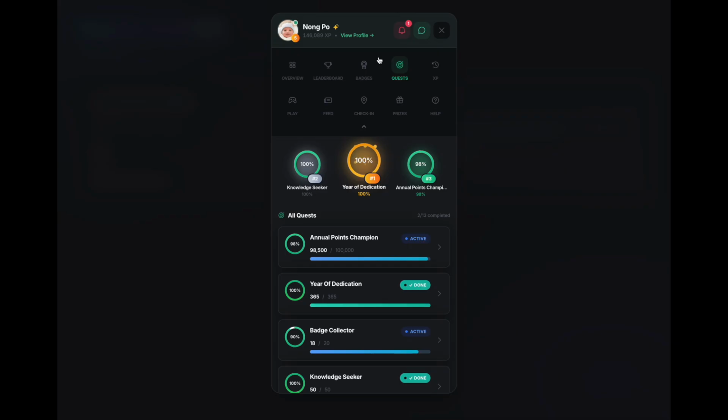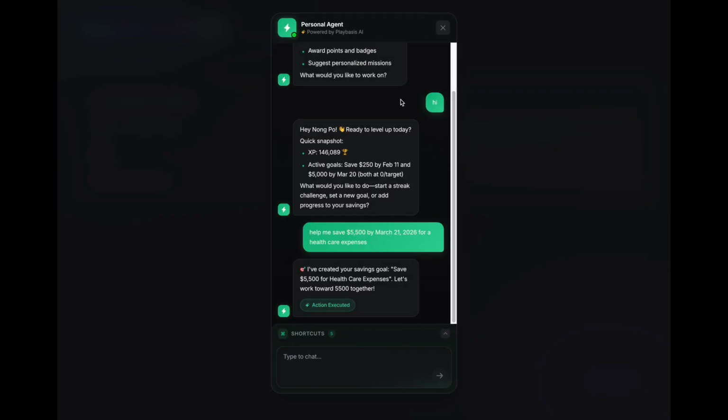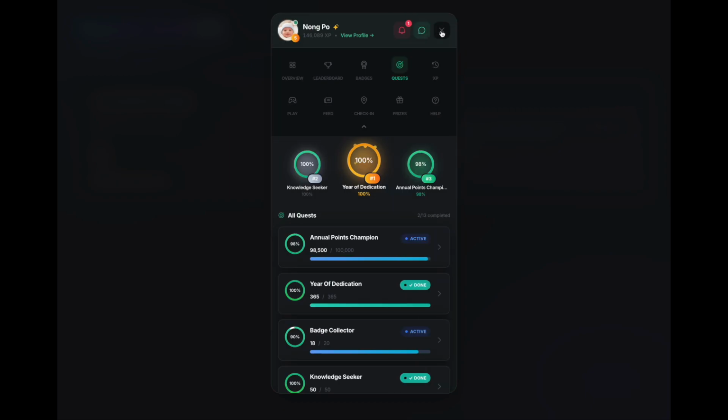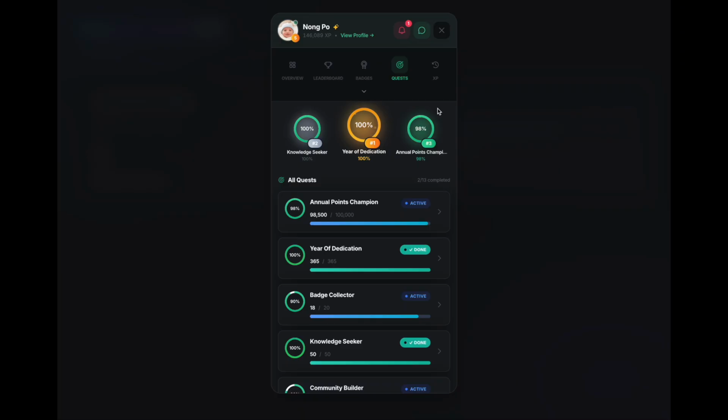What Playbasis can provide is effectively giving all of your users access to the latest AI models, grounded in the Playbasis context and backend systems with guardrails. And then you can effectively deliver an AI agent to your customers that lives within your wallet or within your app. So it becomes a new value-added service.